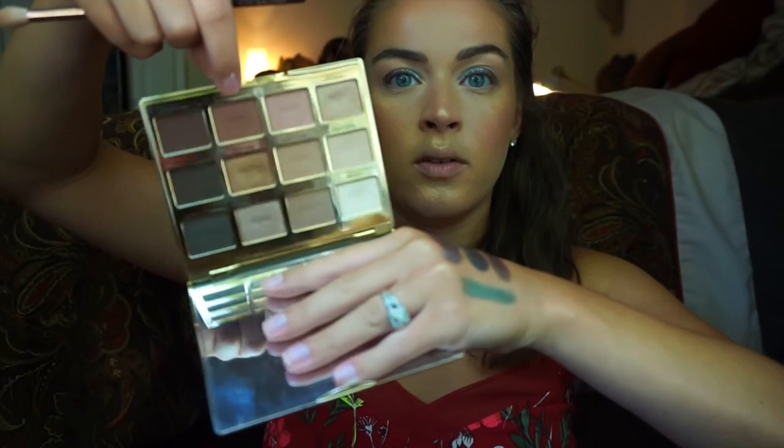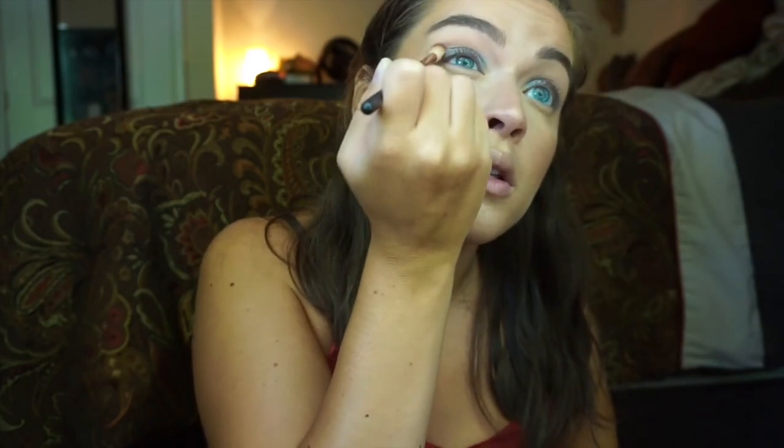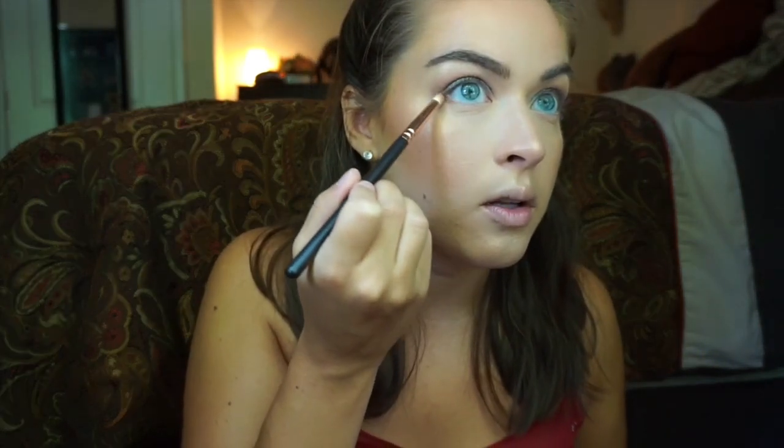So this Tartelette in Bloom palette, and I'm gonna pick up this shade right here called Rebel, which is like a warm reddish brown, and I'm gonna put this into the crease just right above where I put that pigment, because I think that since this pigment has a lot of reddish duochrome to it, that putting in this darker red shade in the crease is just, yes. And then I'm gonna take a more defined brush, and I'm gonna take that same darker red shade, and I'm gonna run this right along the lower lash line.